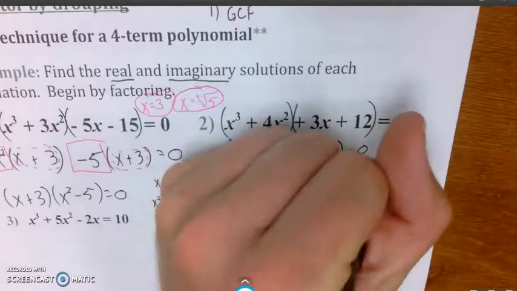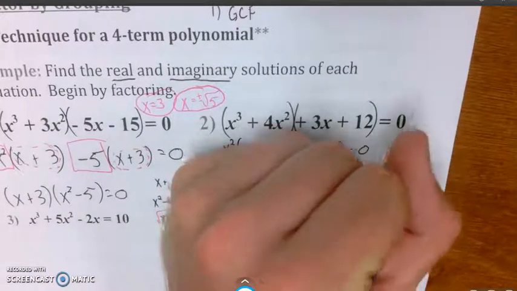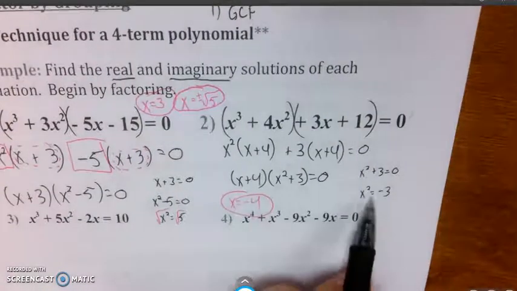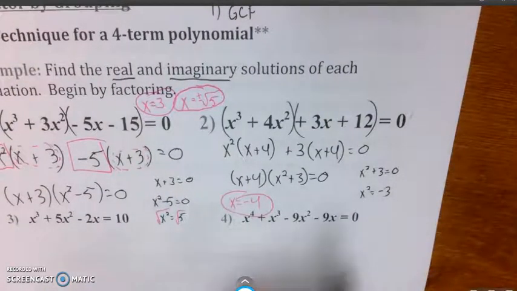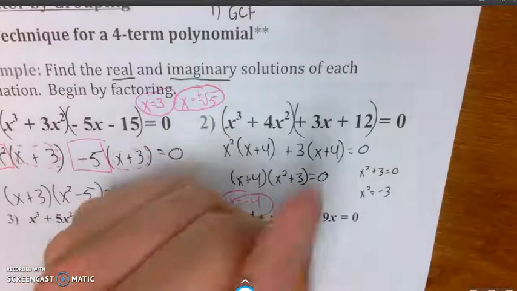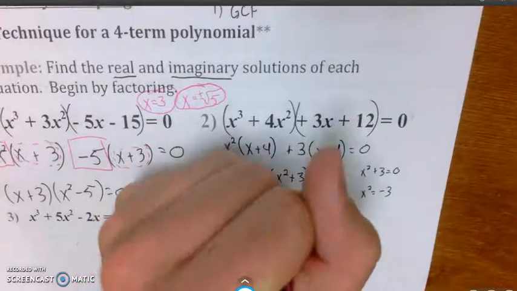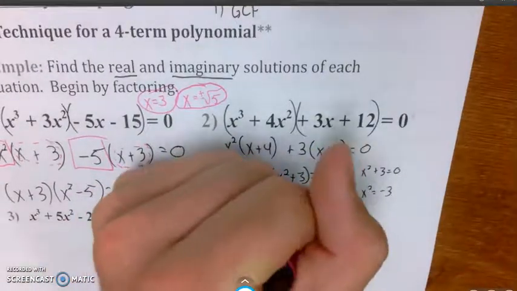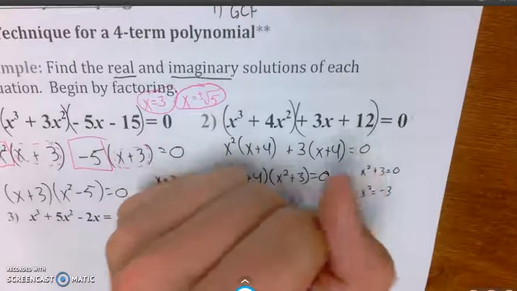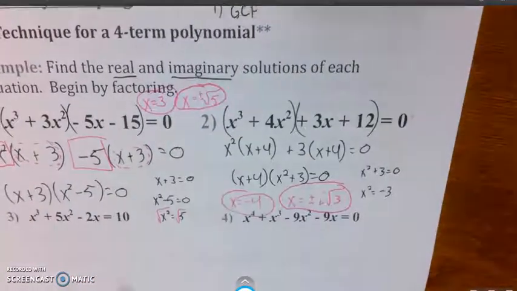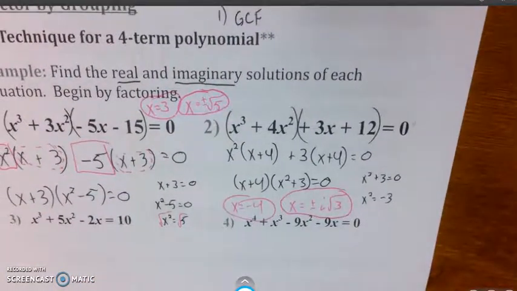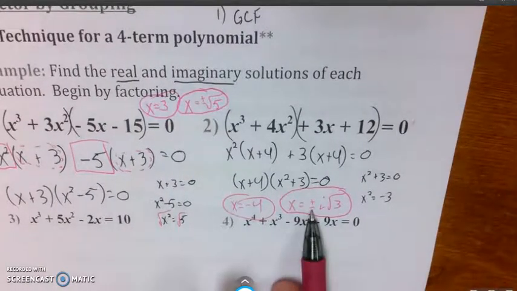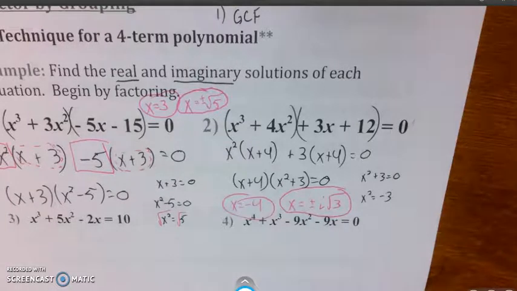And for this other one, x squared plus 3 equals 0, I'd have to move the 3 to the other side. And it looks like I'm square rooting a negative, so that's going to tell me there's going to be an i involved. So for this one, I'm going to have x equals plus or minus i rad 3, or rad 3 i, as long as the i is not underneath the radical. Again, making sure I have 3 answers. I have 1 here, and then 2, 3, because that plus minus counts as 2 answers.